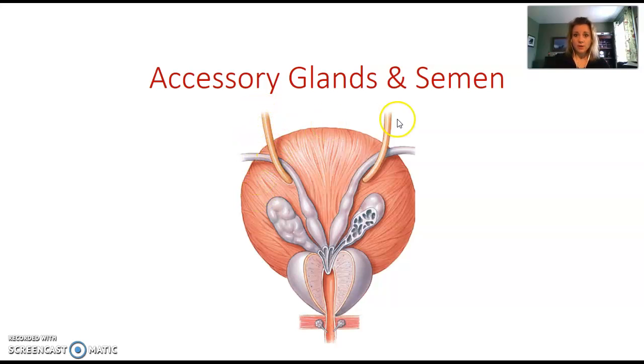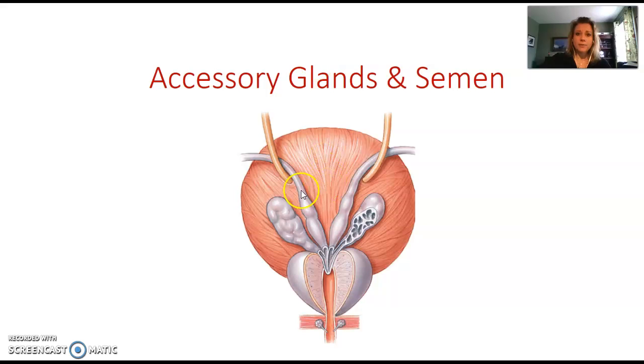These tubes that are here are the ureters. These are connecting the kidneys to the urinary bladder. So as the kidneys filter the blood, anything that they take out of the blood is collected into tubes, and it all travels down these ureters and fills up the urinary bladder. So the stuff that the kidneys are taking out of the blood, that is urine.